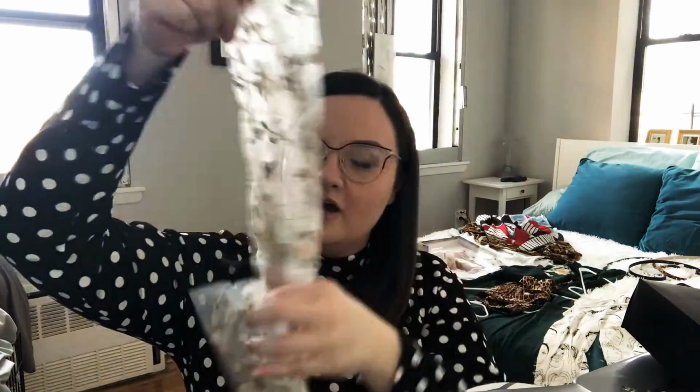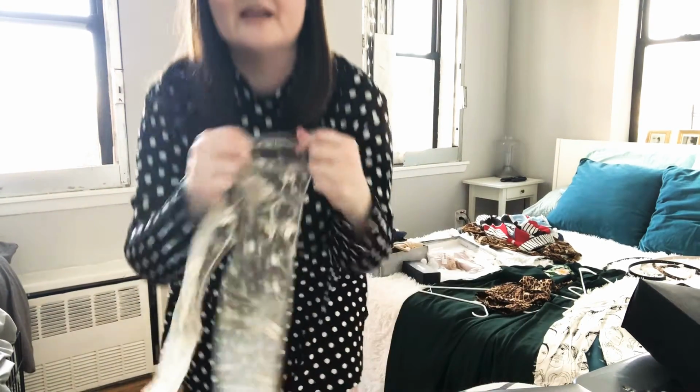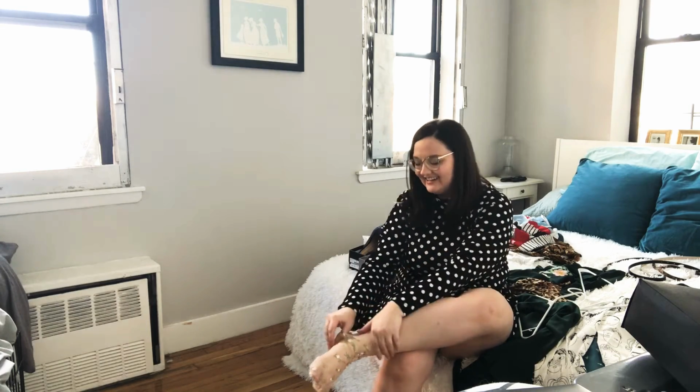These are pretty cute. I like the pattern on these. I don't know if you can see this, trying to find a spot where you're not backlit too much, but the flowers are pretty cute. It's honestly just thin socks, but let's see if my feet can even fit in them, because I can already feel they don't have a lot of stretch. They don't fit over my feet. My feet are too fat. I can't wear this pair. Maybe I'll have better luck this next time.